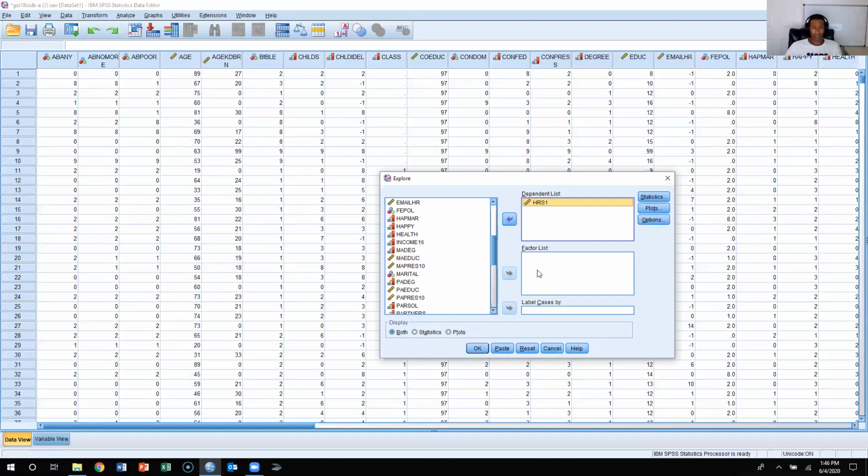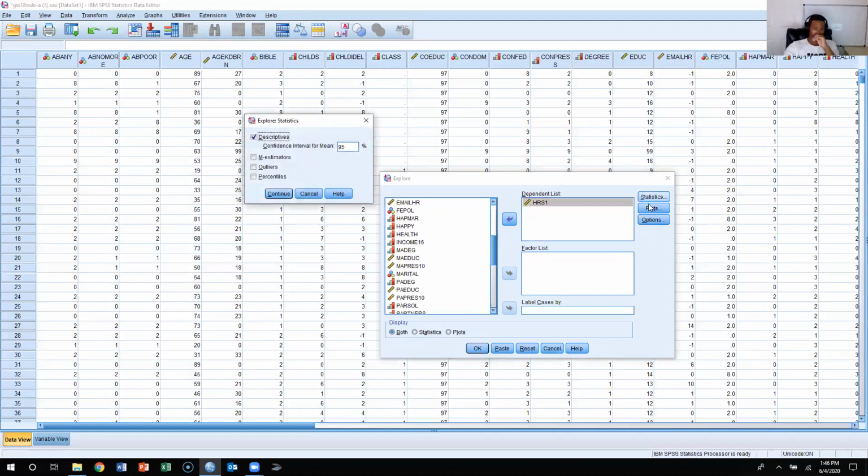Now that we have hours in the dependent list, we are going to come over here to Statistics. The default is a 95% confidence interval. But like I said, you can do it for 90, 95, 99. You could theoretically create a confidence interval for any number, but 95 and 99 are the most common. You typically would never look in an academic journal article and see an 80% confidence interval. So the default is 95, but let's change it to 99 for the purpose of showing you how this works. So let's do a 99% confidence interval.